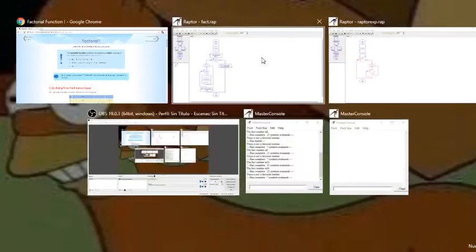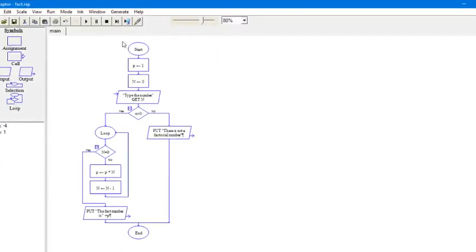Then we go to the example, and as you can see, I used two assignments to declare the values or the variables that I am going to use. Then I put an input where I'm going to type every value that we want to analyze in the algorithm, and there is the selection. The selection is for depending on the number we type.